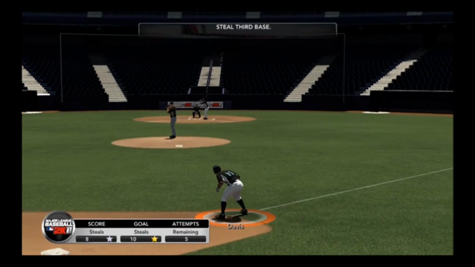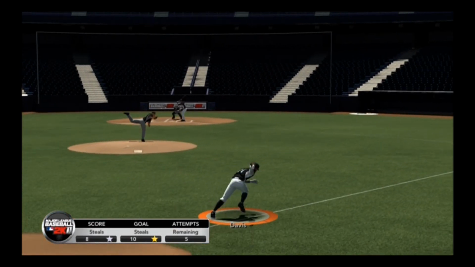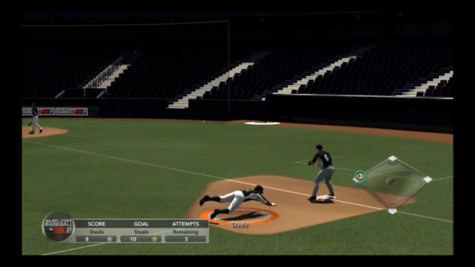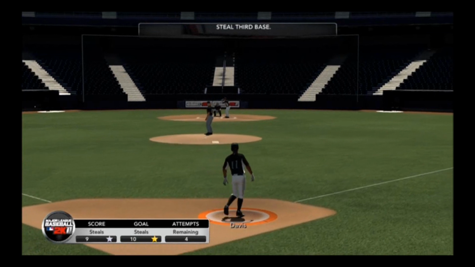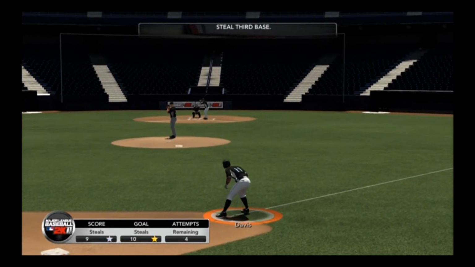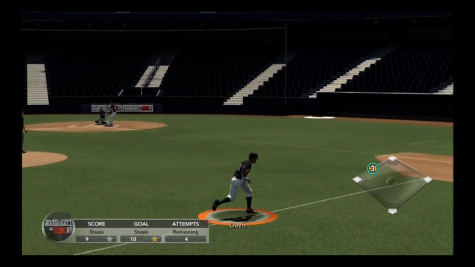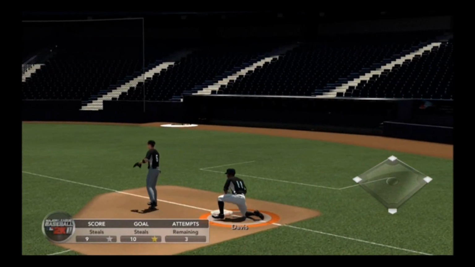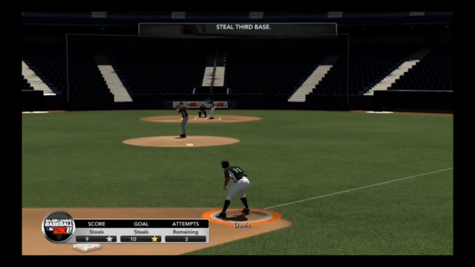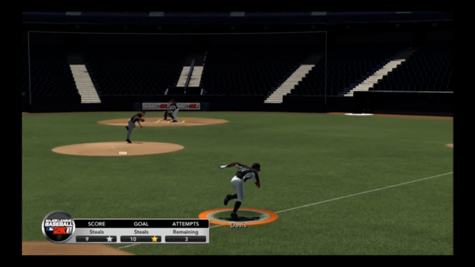Of course, going from first to second is a lot easier to steal because there's more distance for the catcher to throw from home to second than it would be going from second to third. And going from third to home is the most difficult kind of steal to do, because the only time you have is waiting for the pitcher to throw it, and then it's right there in the catcher's hand and he's ready to protect the plate. So it's something you very rarely do, but it's pretty awesome when you can do it.